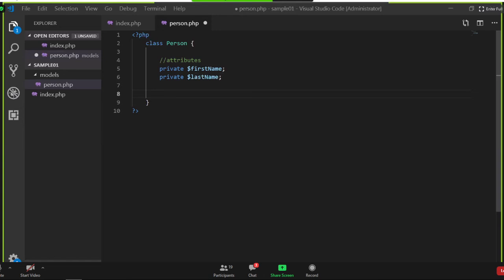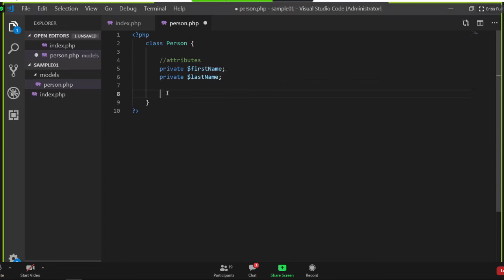You cannot access it from outside the class. If it's public, you can access it from wherever you want. And if it's protected, you can only access it from the class and from the derived classes, that means from the children, if you use inheritance. So in this case, the attributes are private. You cannot access them from the outside.